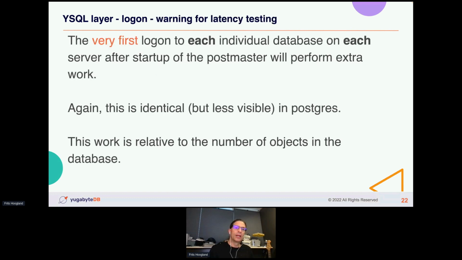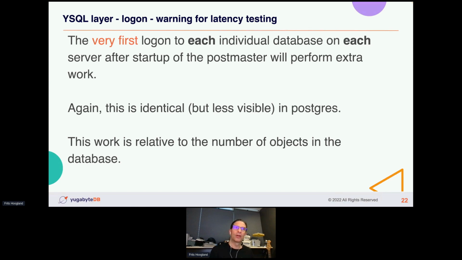Having said that, and this is something which I actually only recently found out, which in certain cases might be quite important to understand. The very first logon to each individual database on each server in the cluster after startup of the postmaster will perform extra work, and that is really only one in the lifetime.